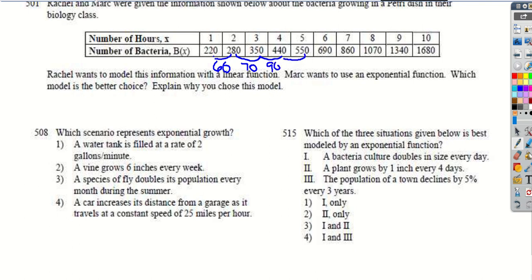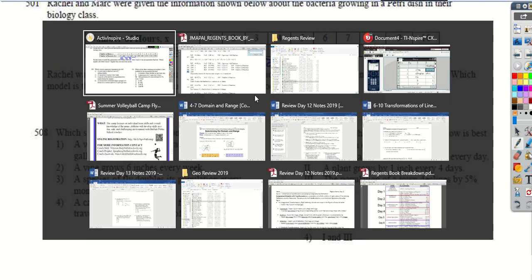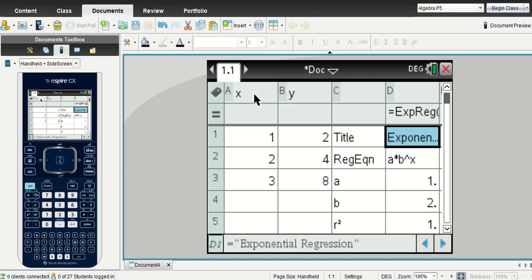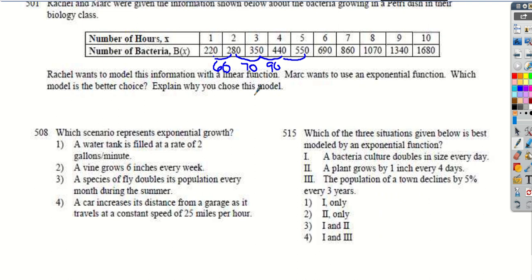So this really isn't necessarily appropriate. It's kind of interesting. Is it linear? I mean, we're technically just going up by 10 more each time. So it's kind of interesting how that works. What we can do is we can do a little regression here. So let me get the calculator up for a second here. And then because of this, right, so if we get our calculator up, we can take a look at it. But essentially, remember what we talked about. If this increases at a constant rate, we're going to use linear. But in this case, we want it to be exponential because it doesn't increase by a constant rate, all right?